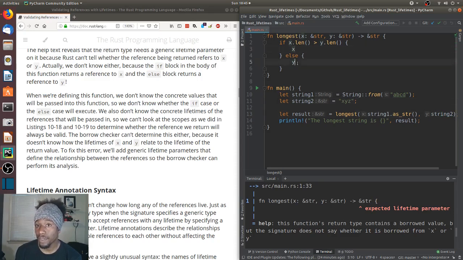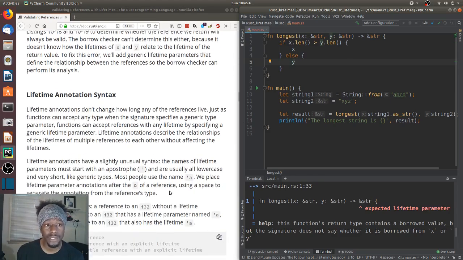longest has no idea how long these things are going to live for. And because of the way it's written, it's in a different function entirely. We can't do what we did previously in the other examples, which is just look at the scope and figure out how long things are going to live for. Because we can't determine how long these items are going to live for, and the borrow checker can't either, Rust is requiring that we add a lifetime parameter to the function, or at least the function signature. That's what I believe they want us to do. Let's continue on and see what happens.